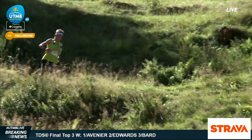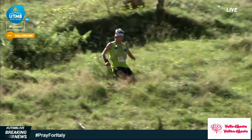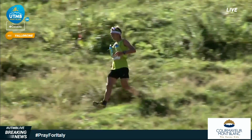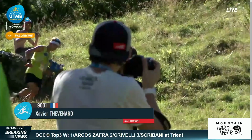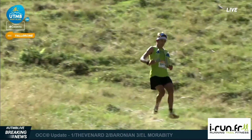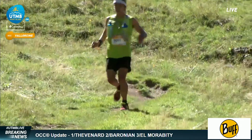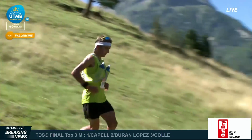and the temptation is to do a shortcut and go straight down, but it is part of the race regulations that you stay on the trail. Sure, and for good reason. It maintains the trails the best, and it's also safest for the runners. There's plenty of areas that you go straight down. You don't need to do it at every point.